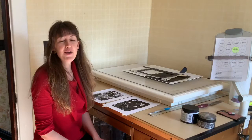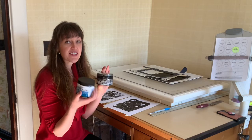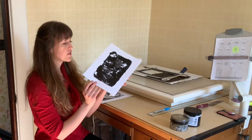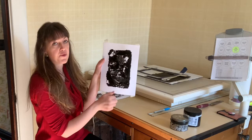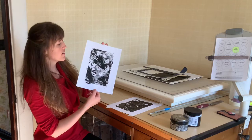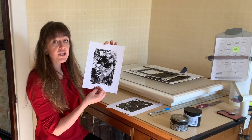So I went through that entire process again, this time using oil-based ink instead of the water-soluble kind. And there was definitely a difference. So as you recall, this was the first attempt. Rather gushy, you don't get as much of the objects, the paper, cardboard pieces, and the eggs showing through. The second attempt with the oil-based ink, there is much more distinction between the shapes. A lot more texture showed up with this, and that has a lot to do with the texture of the ink. Oil-based ink is thicker, it's stickier, it's not as ooey gooey as the liquid based.